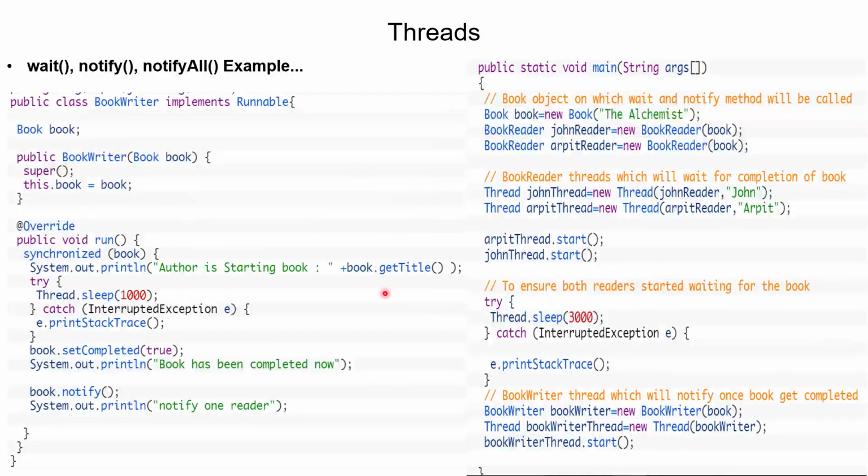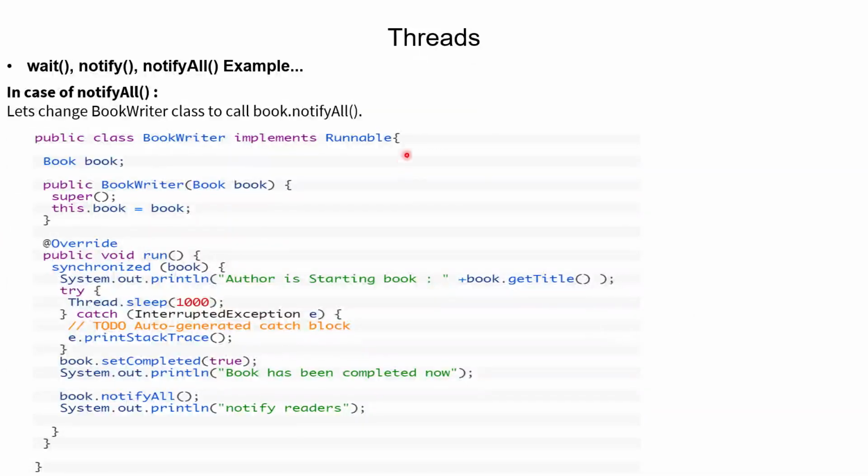And here is the continuation of our example, only this time we actually have our main method where we are instantiating Book and BookReader, and you can see here BookReader threads will wait for the completion of a book. So you can see here we're calling start, we're calling sleep, we have notify over here as well. So in total, the code and the classes on the previous slide altogether make a great example of the actual execution of the objects as threads.